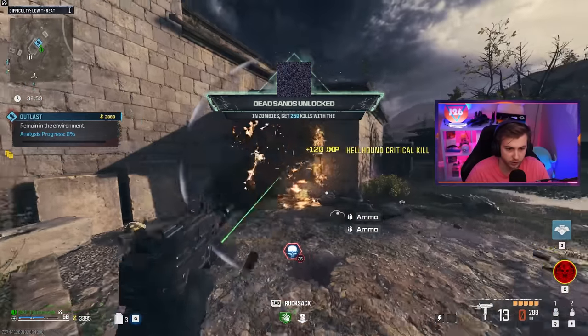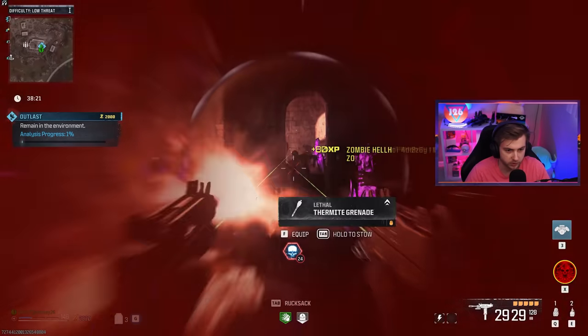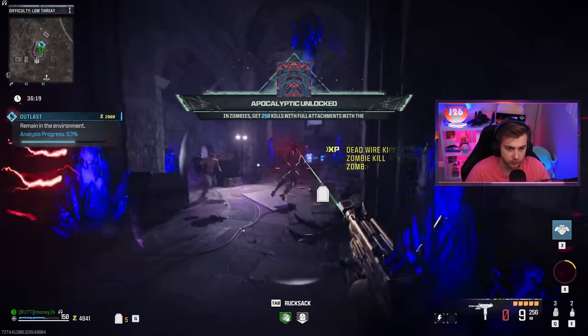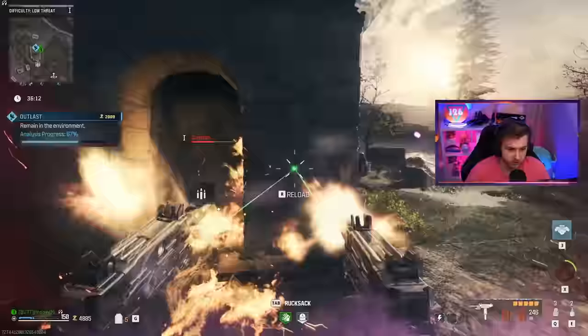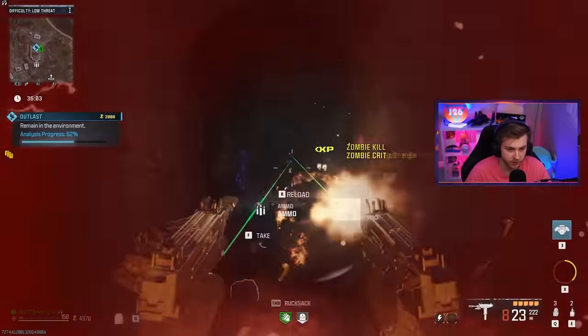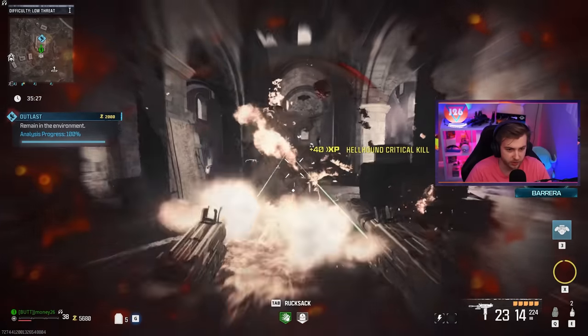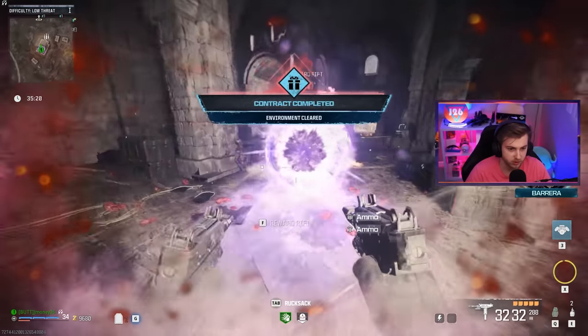Oh, there's 250 kills. We were a little bit ahead on kills with this. So now it's only a matter of time before we get the rest of ours. Oh, there's 250 kills with electric damage. There's 250 kills with attachments. Oh, don't tell me I'm not getting hip fire. This is definitely hip fire right here. There's hip fire. Okay. I'm worried for a second. Now let's complete this contract and get out of here. I'm hoping when we go and do Zircon Scale that these get better when Pack-a-Punched, because they are not very good right now. Like the definition of mid.